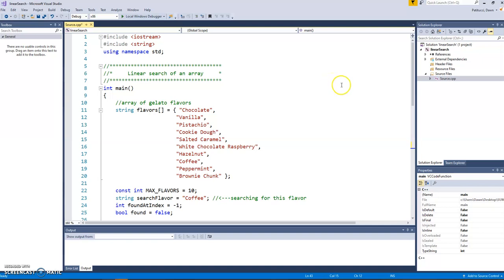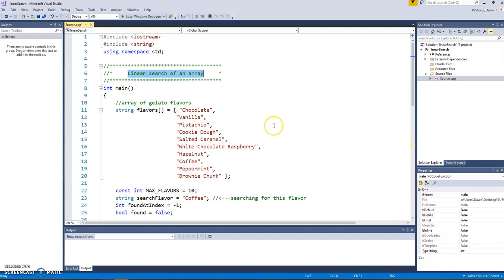So now that you know a thing or two about arrays, we're going to start looking at some more advanced techniques like searching for values in arrays, looking for highest and lowest values in numeric arrays, and sorting arrays as well, alphabetically or numerically. So in this video, we're going to do what we call a linear search of an array. And this is a very simple technique.